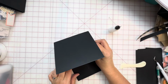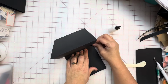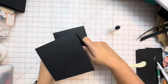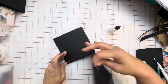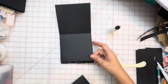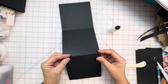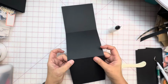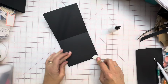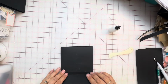So I'm just trying to align this properly. Please tell me I've got it on right. It's a pain. Okay, come on. They're not down yet. I'm going to do it this way, kind of doing it upside down. So I want it to go. That looks better. Yep.